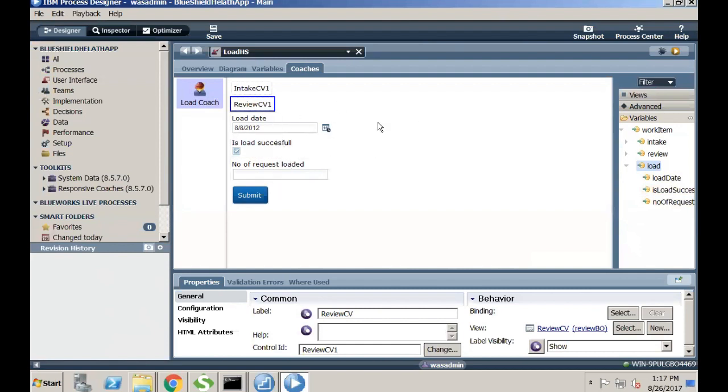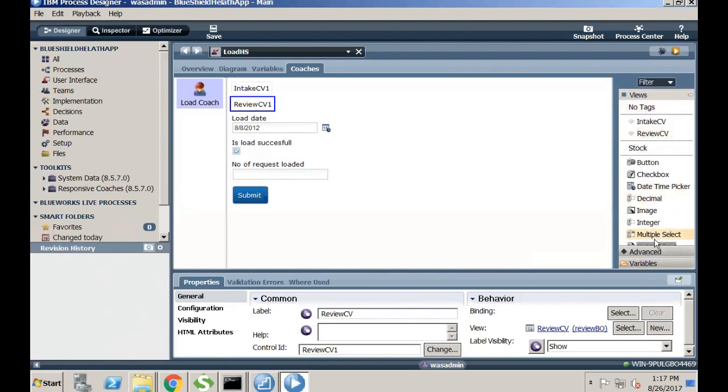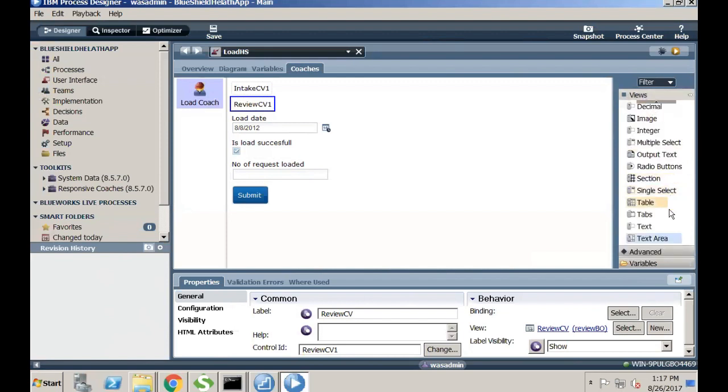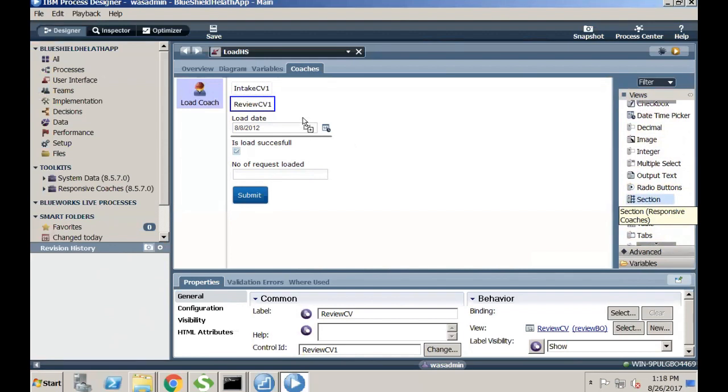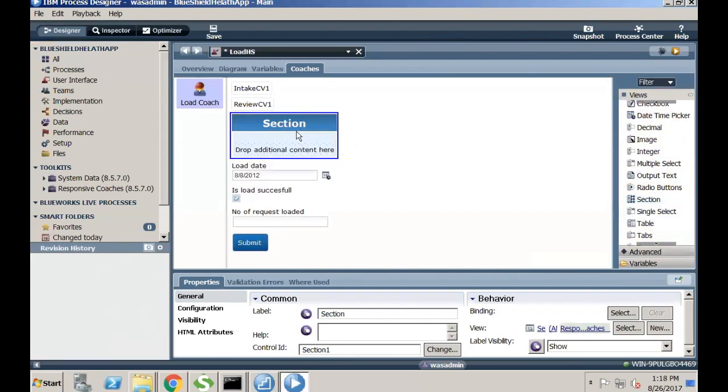If you want to do some UI touch up, go to view. Sometimes in BPM, up to BPM 8.5.5, you will get a horizontal section or vertical section.